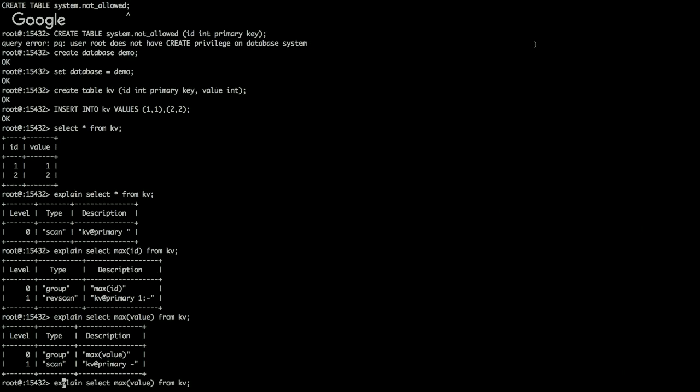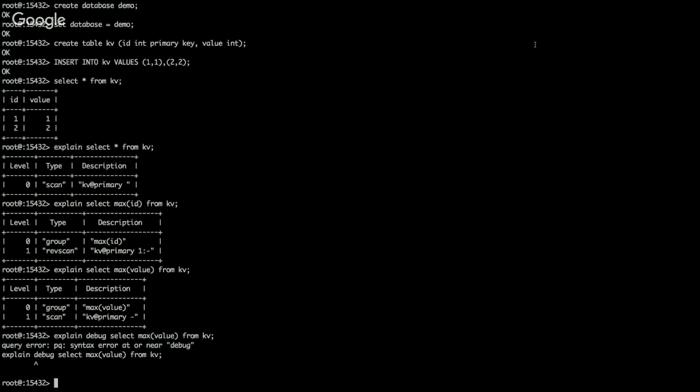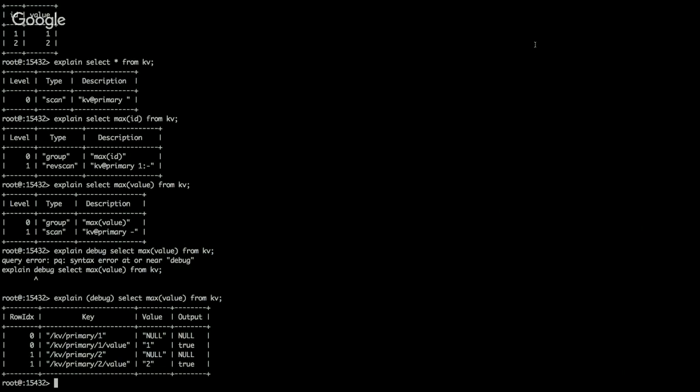If you're really interested, you can actually do an explain debug. I think this is the syntax. Is it parentheses? And that will actually show you how this maps to low-level KV operations. So this is actually exposing how the SQL data is encoded into the key value storage. Two of these keys constitute one row. And again, I don't want to spend too much time on that, but you can read that blog post, and it goes into great detail about how this is encoded.